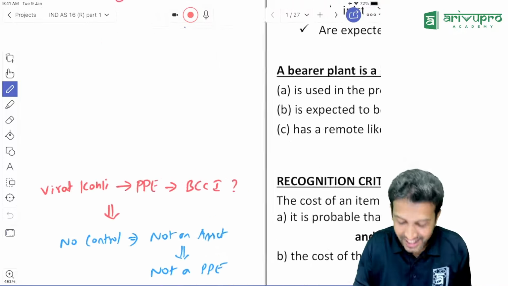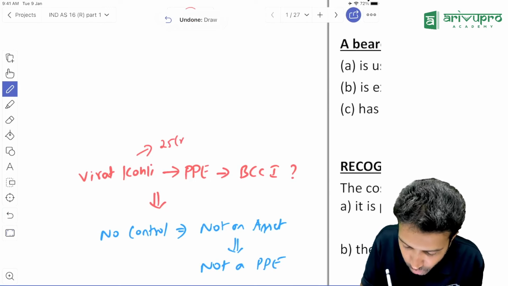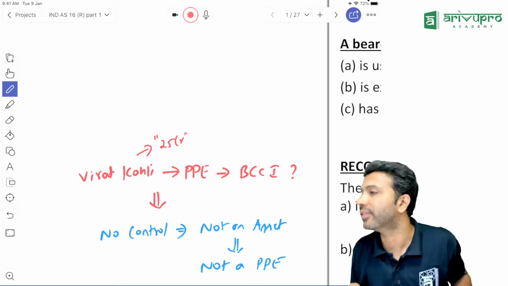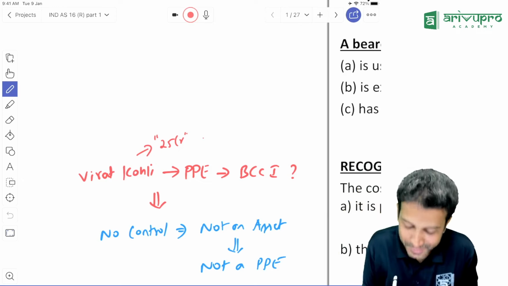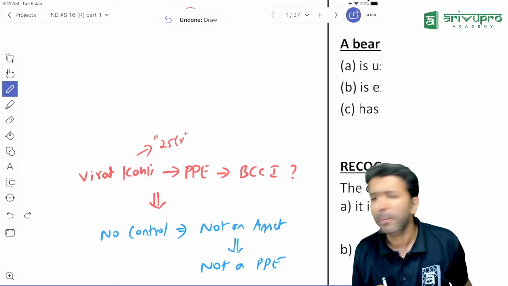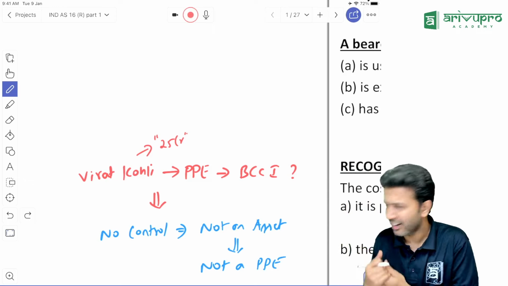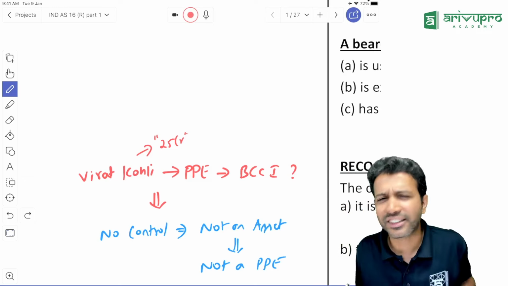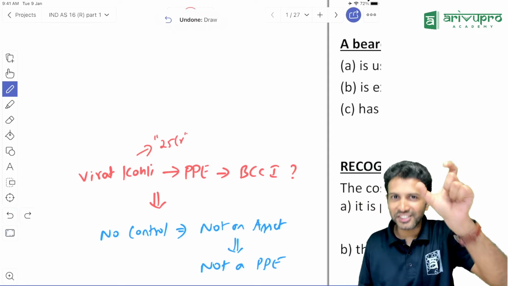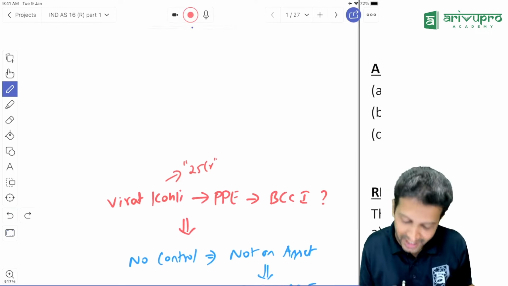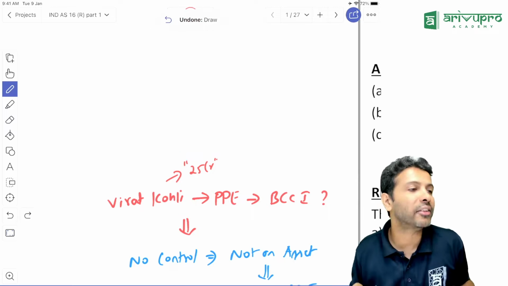Let us say our RCB, Royal Challengers Bengaluru, are paying 25 crore rupees to Virat Kohli every year. I don't know the actual amount, I'm just saying. BCCI, our cricket body, gets excited. The BCCI's accountant is saying, I will show Virat Kohli as property, plant and equipment in the BCCI's balance sheet, worth 25 crores.